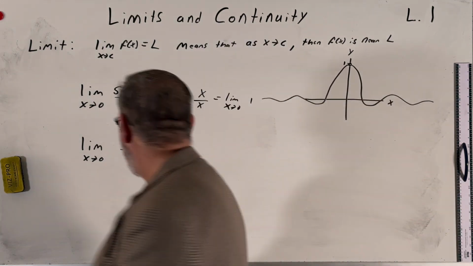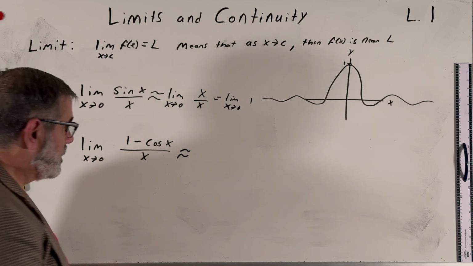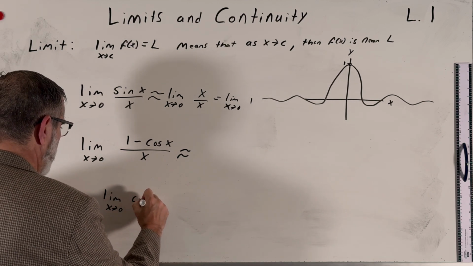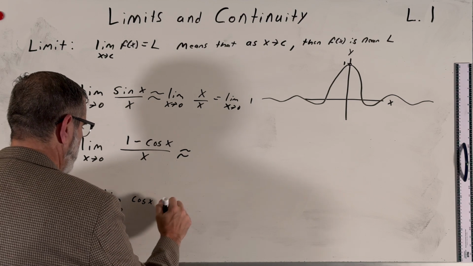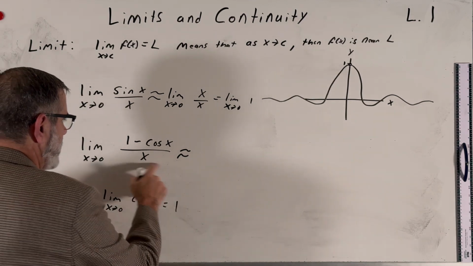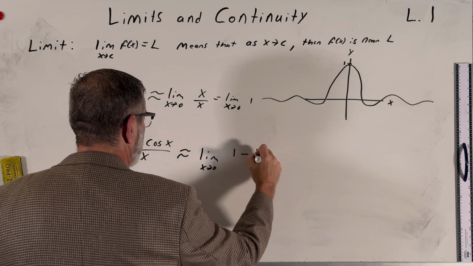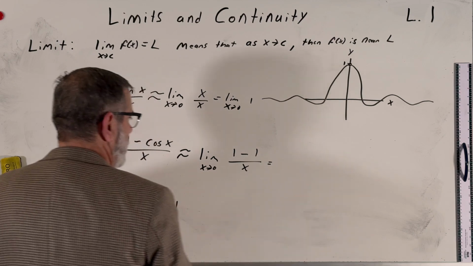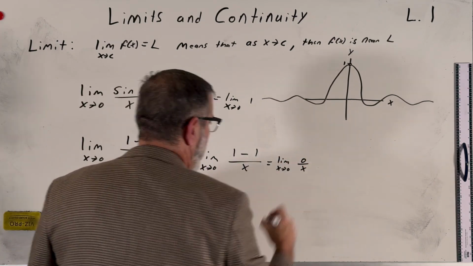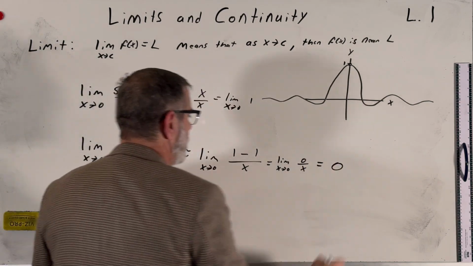Okay, so how does that work out? Well, again, if we use this approximation for the cosine of x for small x, so let's write this down, the limit as x approaches 0 of the cosine of x, well, it's not really approximate, it's equal to 1, okay? So using that in this expression here, this gives me the limit as x approaches 0 of 1 minus 1 over x, which I can rewrite as the limit as x approaches 0 of 0 divided by x, and that's just 0, okay? So in this case, it's equal to 0.